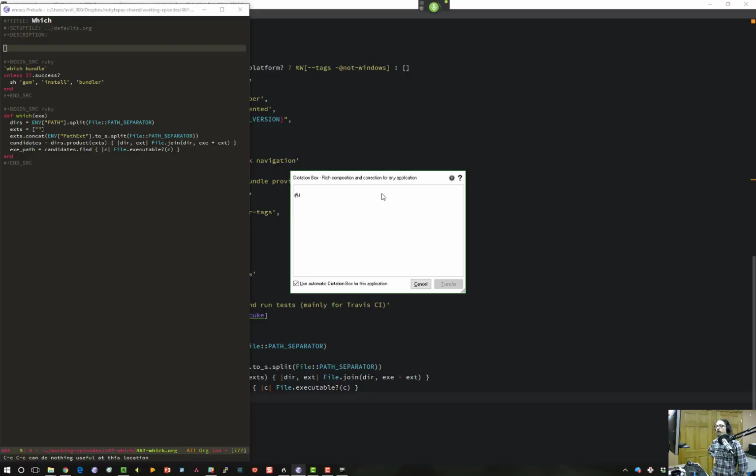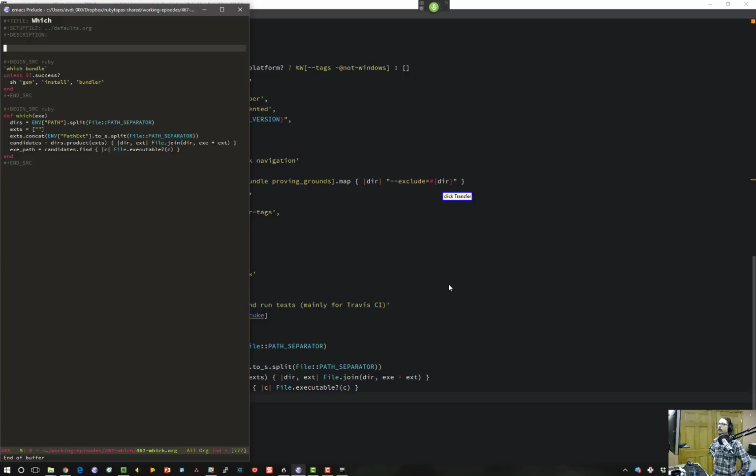The other day I was porting a gem so that it would work on Windows, period. Click transfer. Oh, right, that doesn't work.